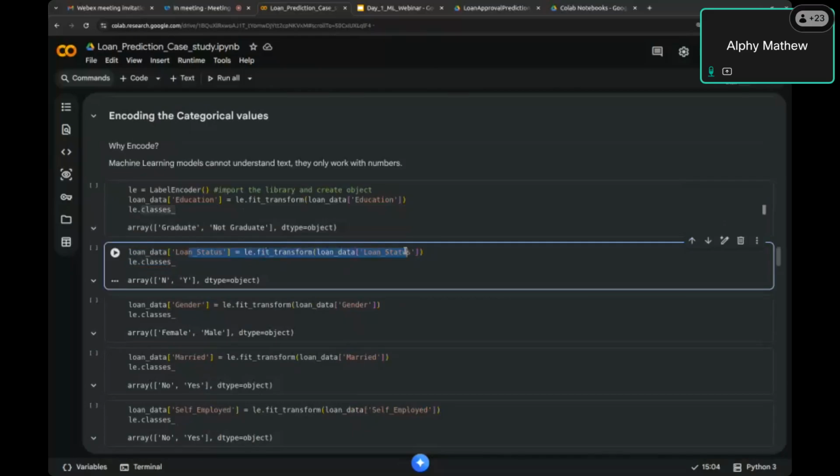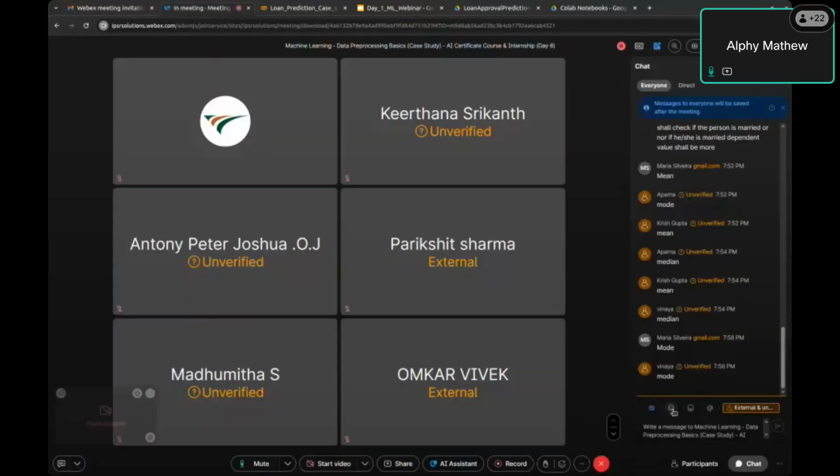Repeat the same process for all the other columns. For launch status, again use the label encoder object, fit_transform on launch status. Here, in Y, can you guess which is 0 and which is 1?